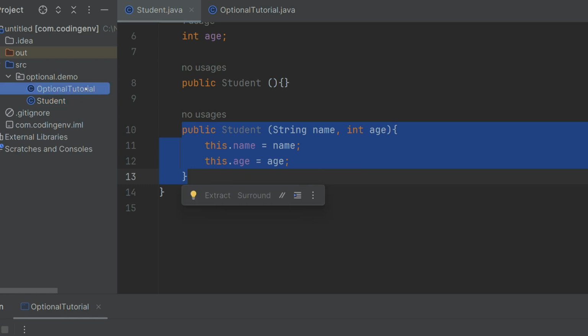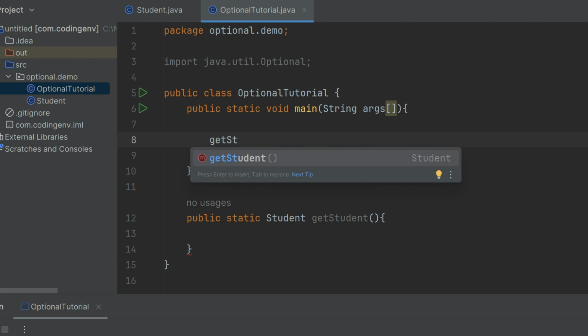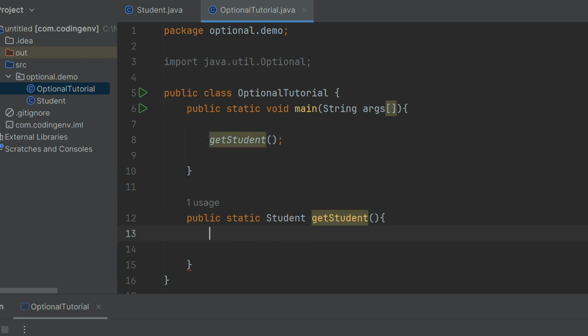Now coming back to the driver class, here you can see that I have a main method and there is a method which will return the student. Now just assume that as a programmer, you want to read this student from a database. So what you will do is you'll call this student object from your driver method, in the main method, right? So we will just call this method get student, and from the student object, we can read the data from the database. But of course, I'm not going to read that data from the database. For this illustration purpose, I'm just going to create a student object here.